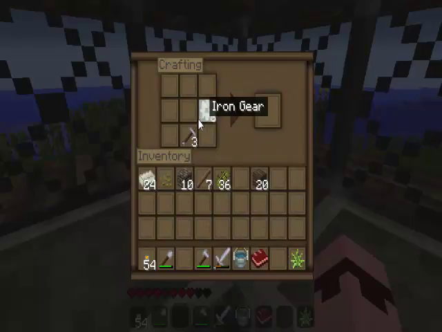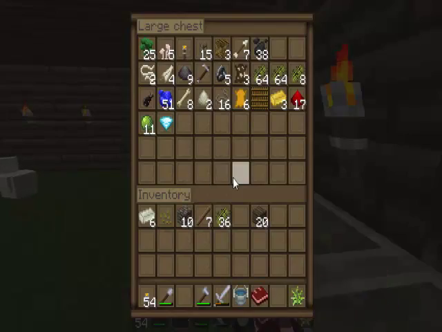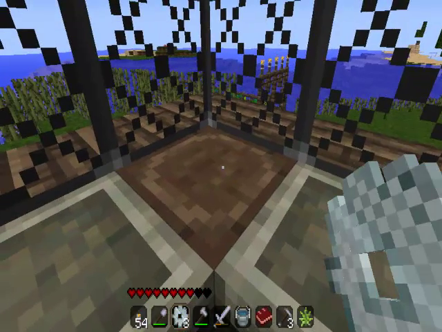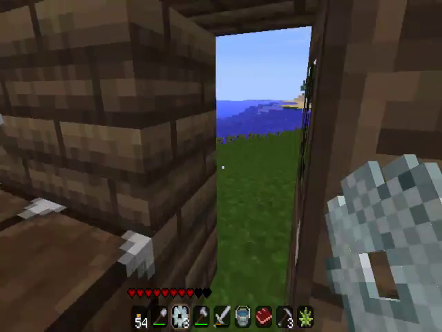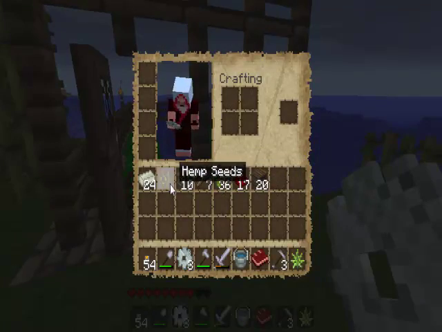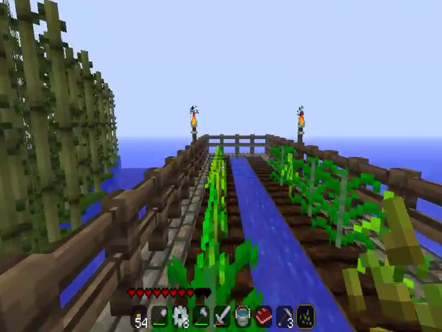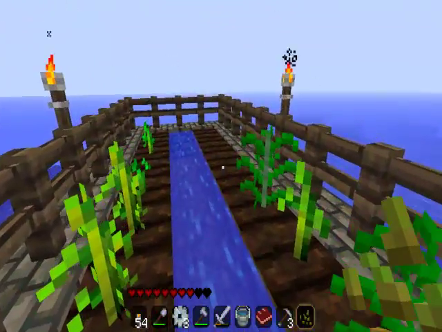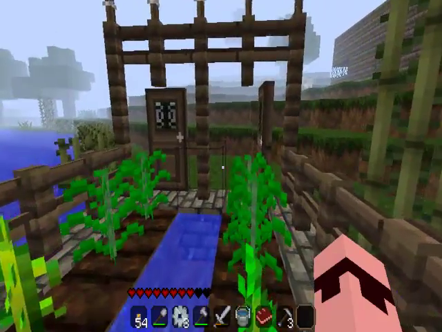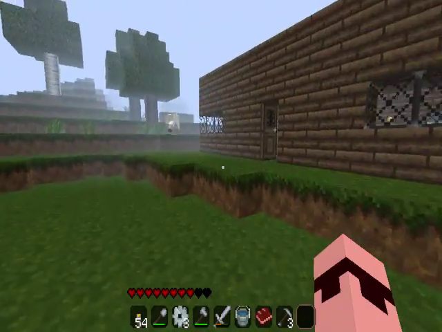Put the gears. 1, 2, 3, 1, 2, 3. Not there. Oh, I forgot the redstone, of course. Oh shit, did I not close that door? Nope. It's alright, because I need to put this in anyways. There you go. I'm crawling or sneaking because it makes it so you can't.